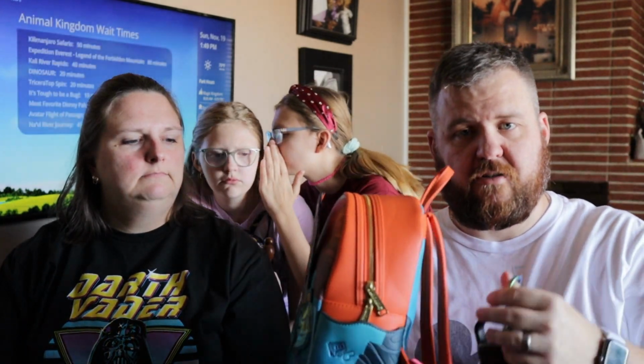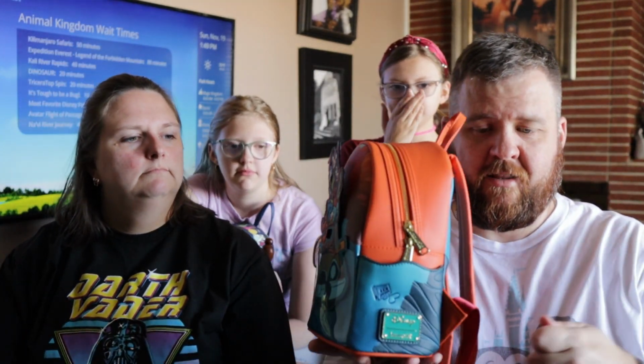You can fit a water bottle in your backpack or in your Loungefly. It is possible. But for me, I like to always have water on me, and there are plenty of places around the park to either get free water or refill a water bottle. The girls got me for Father's Day this big Yeti thing that's got a removable top. I keep it on a carabiner attached to the Loungefly, so that allows me to always have that on me and not take up any room in the Loungefly, because that's going to be reserved for a few other things.